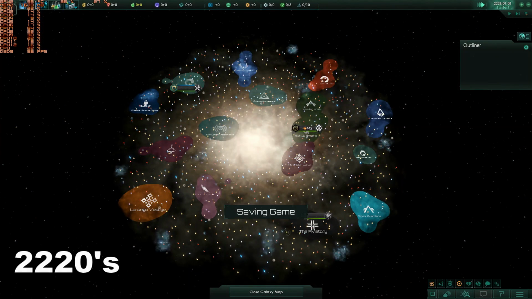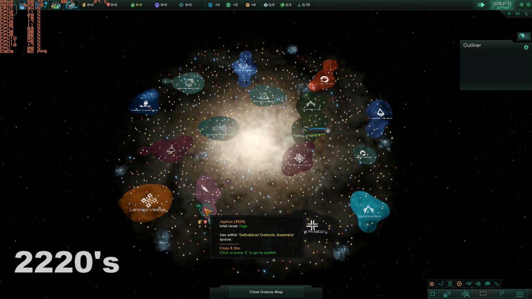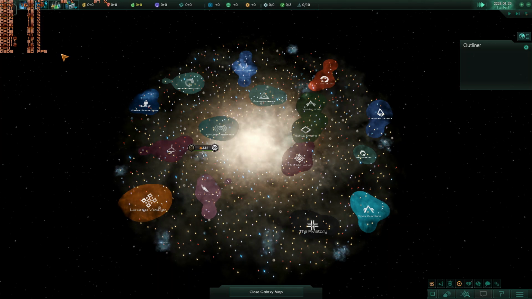So now we have jumped to 2225, more or less, and as you can see there is some kind of performance difference. It goes just a little slower, however there are definitely occasional lags here and there.